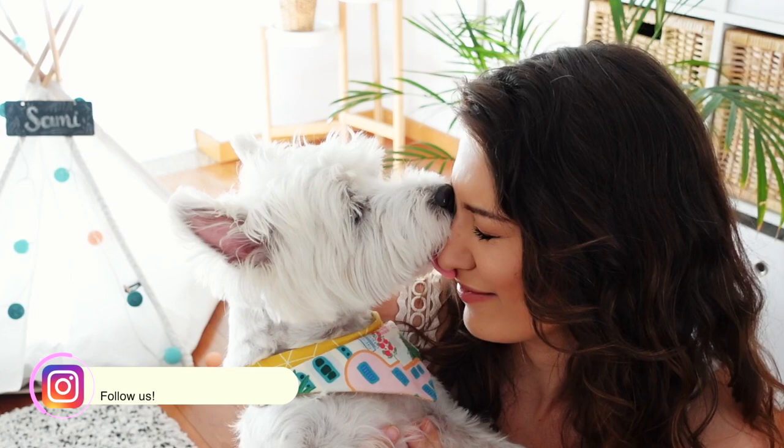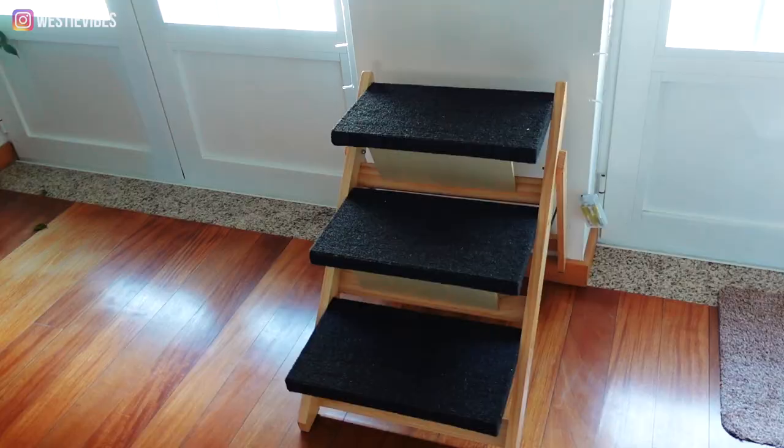Today I'm gonna show you this dog stairs and ramp that I got a few days ago from Amazon, and it just came today in the mail, so we're gonna open it together.